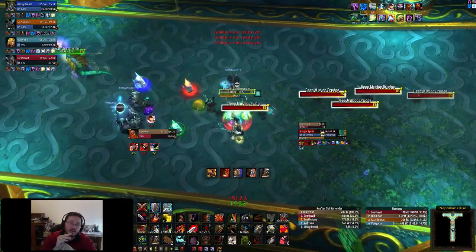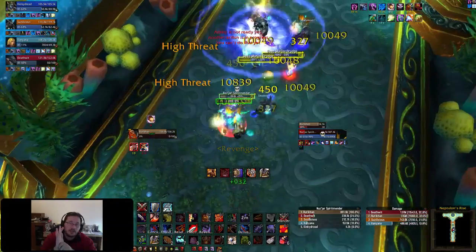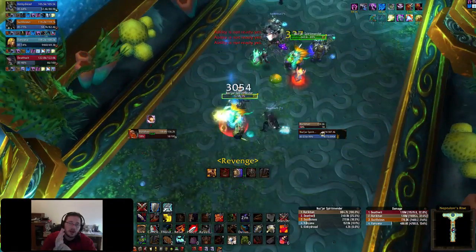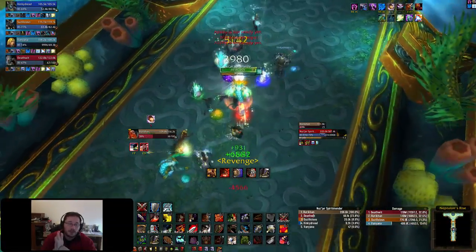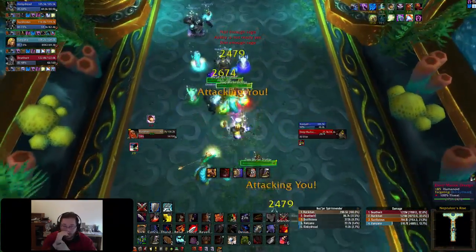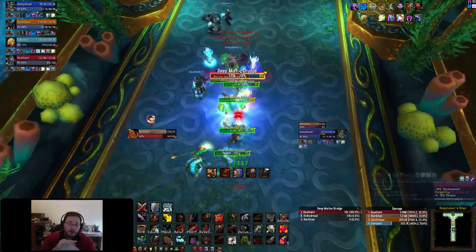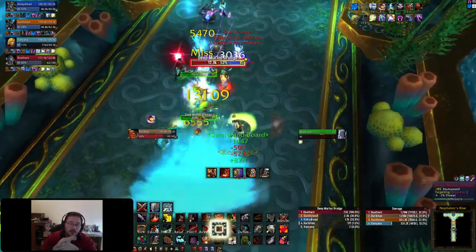You can actually ask them to CC one here, but I didn't. But since they were having trouble DPSing one down, I actually went ahead and feared it. I know it's probably not the best thing to do, specifically because I don't have the glyph of fear that allows stuff to stand still in the same place instead of running away. But to be completely honest, I don't really care.